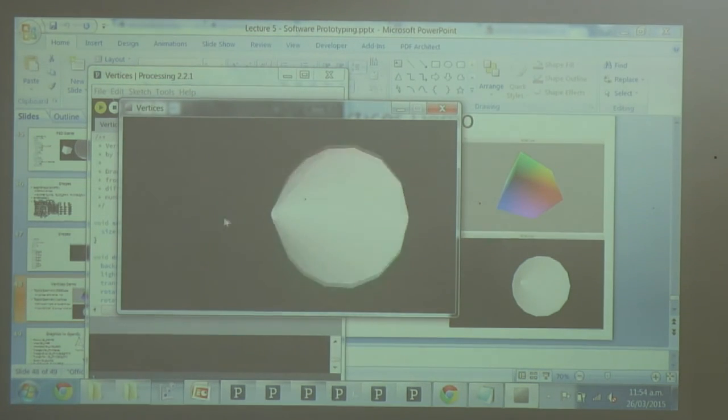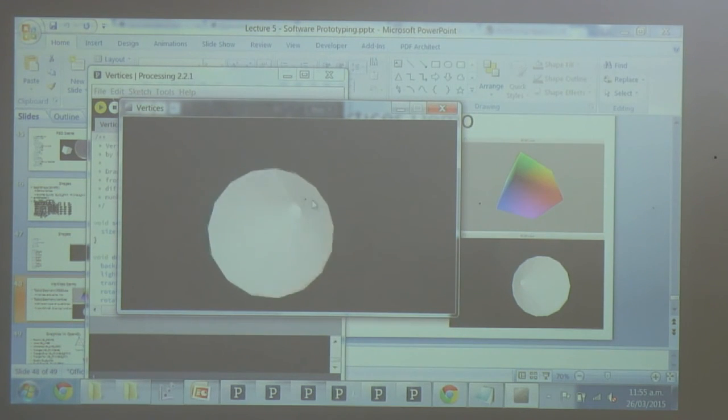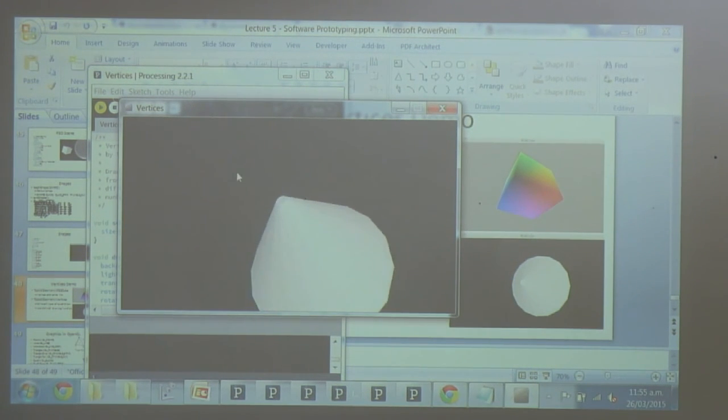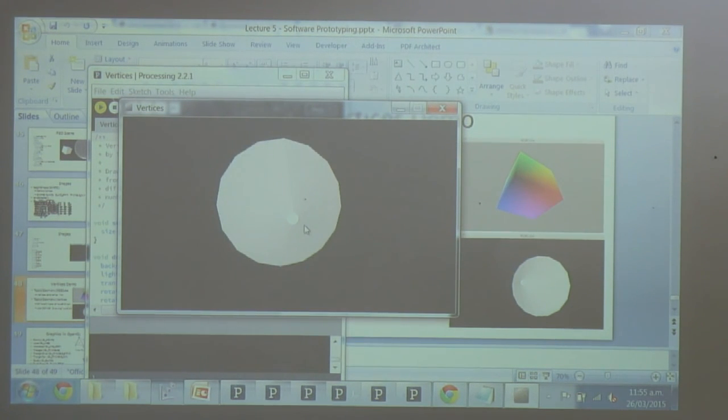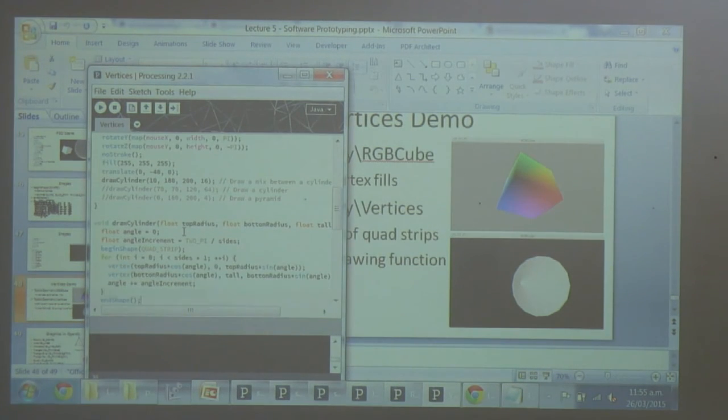Okay, so we have 2 things here, and hopefully you guys will be able to look at this and say, okay, I actually have a feeling I know what's going on here. So we have a circle part at the top, and that is probably made from a triangle fan. Yep. So we've got a triangle fan here, and then this round part at the end, or this cylinder part at the end. I'll give you a hint. I'm pretty sure it's made of quads, not triangles, so it's not going to be a triangle strip. It's going to be a quad strip. Yep. So if we go down here and I draw a cylinder, we have quad strip, like we just suspected.